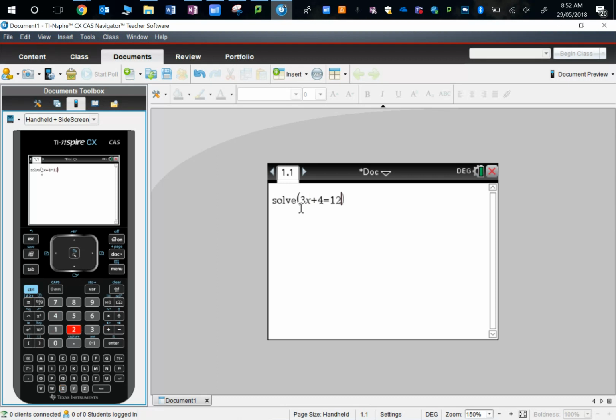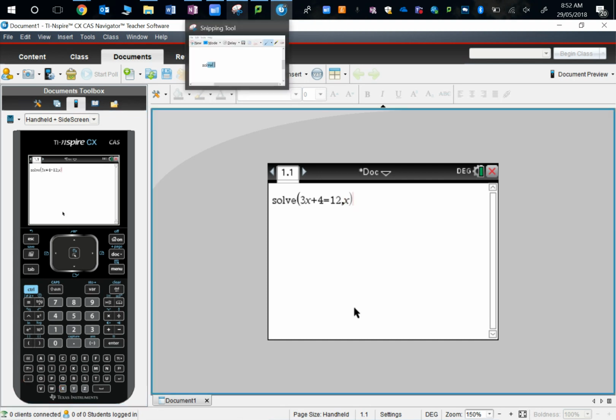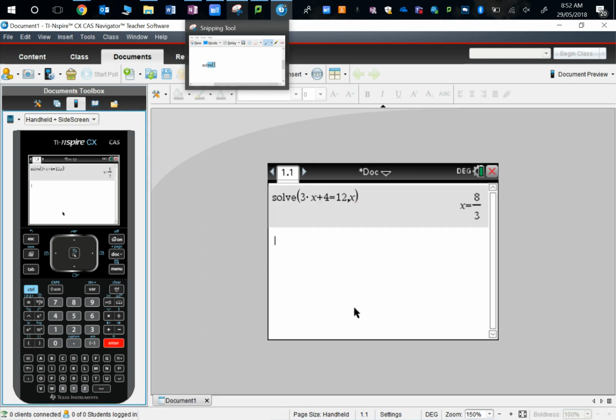So I've put my equation into the brackets. It's an equation, it's got an equal sign, it's only got one pronumeral, but then I need to tell my calculator what I want to solve for. So what do I want the calculator to find an answer for? To do that, I write comma x. That tells it what I actually want to solve for, and it will give me an answer. If you want to change from fraction to decimal, press Control, Enter, and it'll give it to us as a decimal. But you could have written 8/3 if you want to, or you could have written 2 2/3.